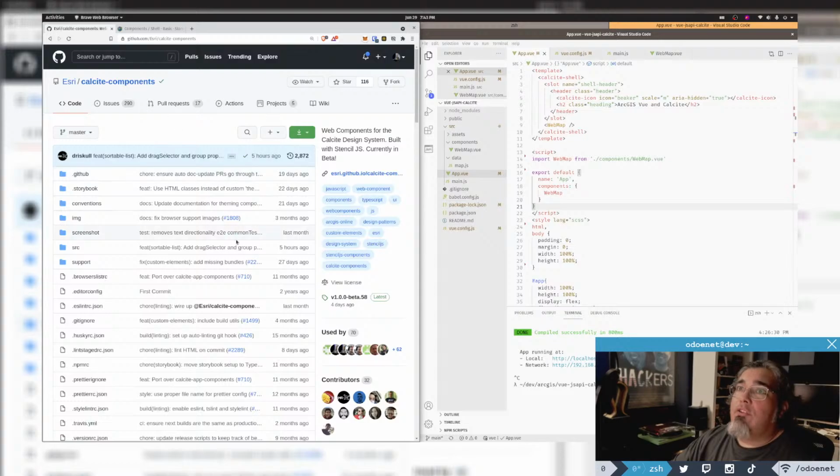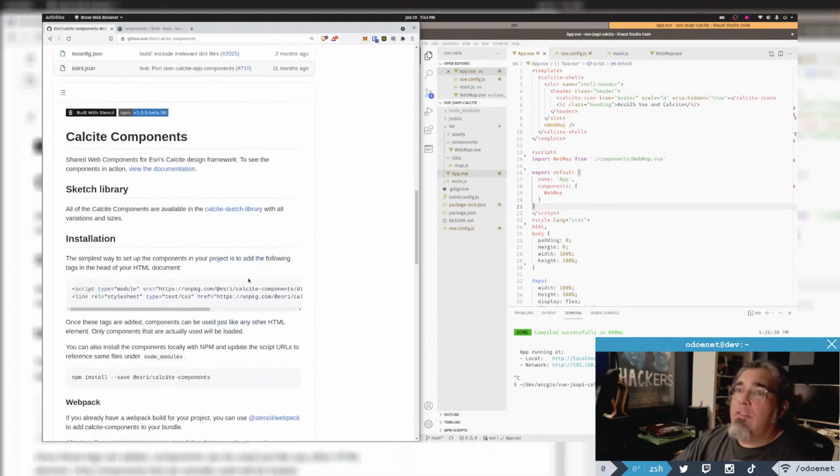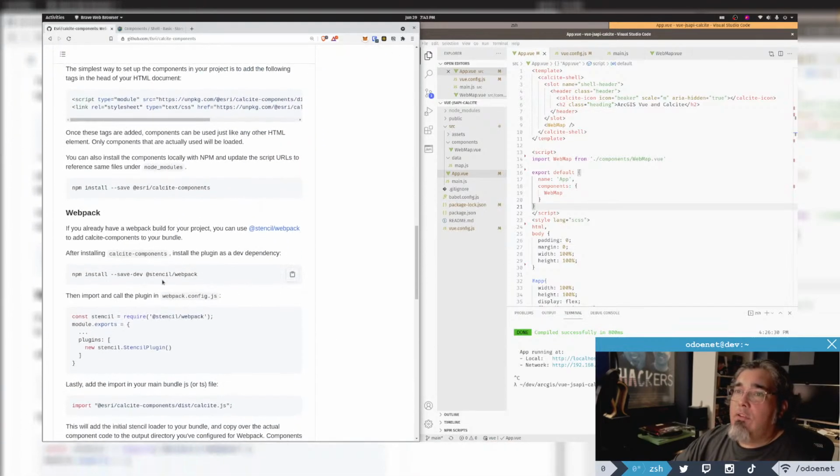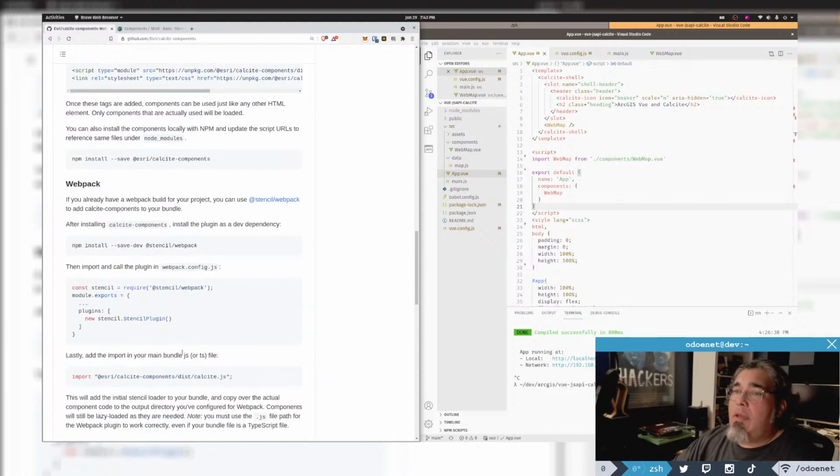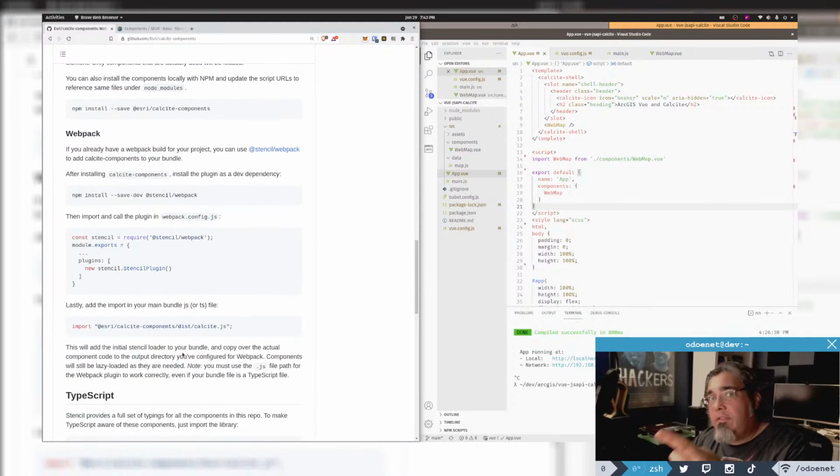And there's some documentation on the GitHub on different ways you can do it. So if you're using Webpack, they recommend you install the stencil Webpack plugin and then use the Webpack config. Now I could try to use this in my Vue config, extending this stuff. I've never really had, well, I guess I can't complain. It's probably worked for me when I've used it. I just didn't notice a difference.